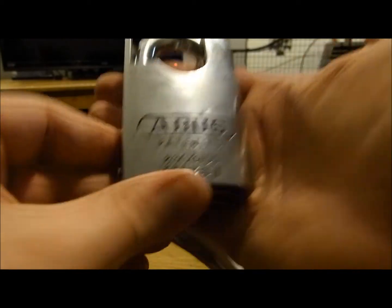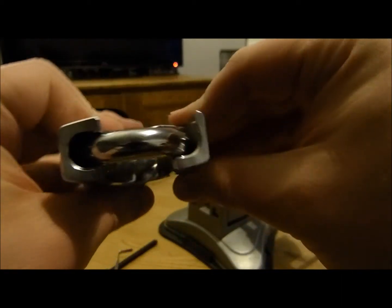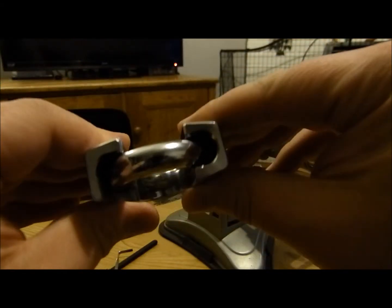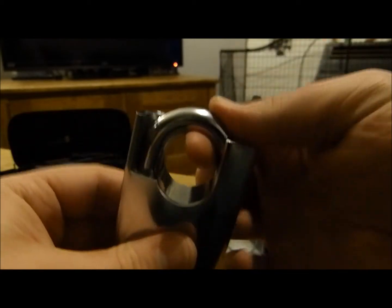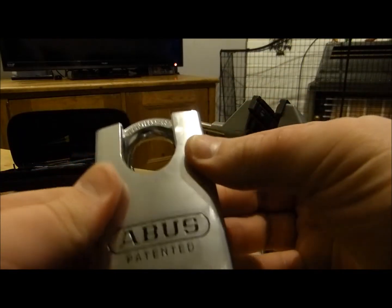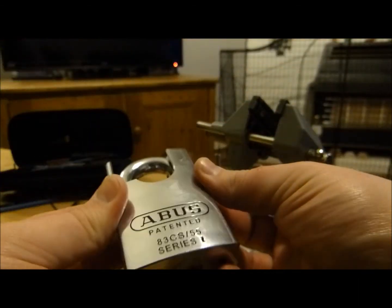There she is, the big Betsy. She's not all that challenging, but obviously if you didn't know lock picking, this thing would be quite a challenge to get into otherwise. Look at the size of that thing. You definitely ain't going to shim it, and you're not going to get the bolt croppers on it. If you get the angle grinder on it, it will take you a while. Yeah, it's a lovely bit of kit.